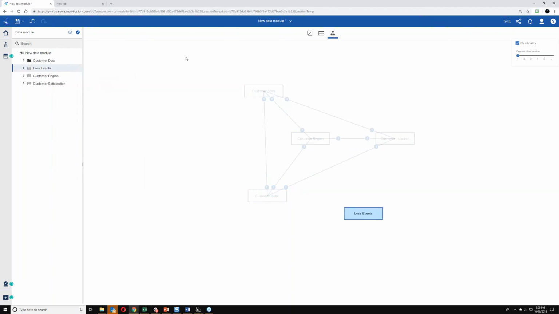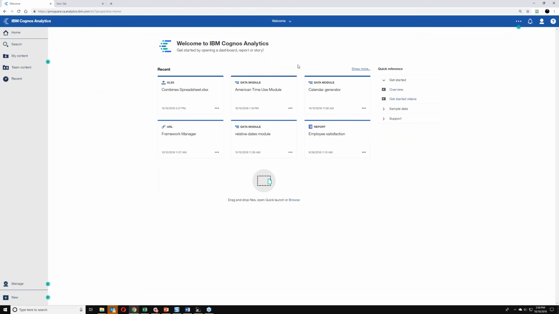So if we compare data modules in 11.0 to data modules in 11.1, what are the major differences? It can handle multi-grain facts using column dependencies. It can do that role-based security. You can create views, unions of tables, joins of tables, and you can create these filter objects as well as folders to organize your content. So all of that combined, I think, means that this is a huge improvement for the data module interface.